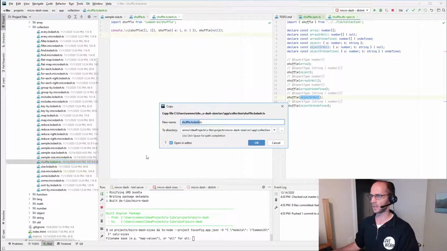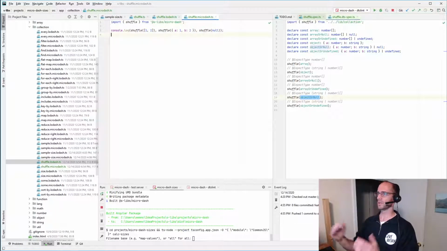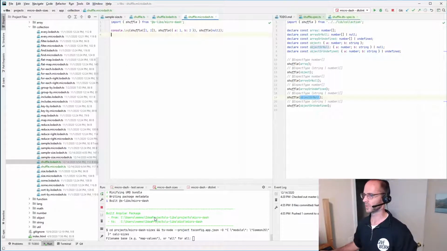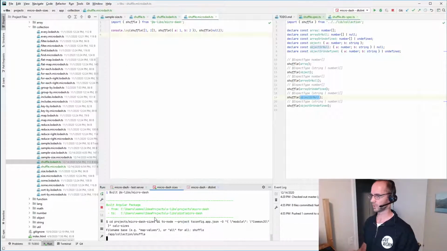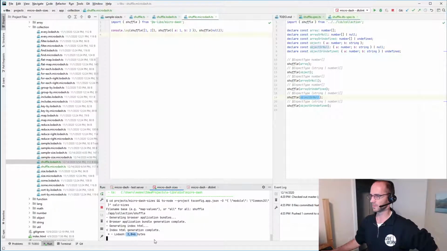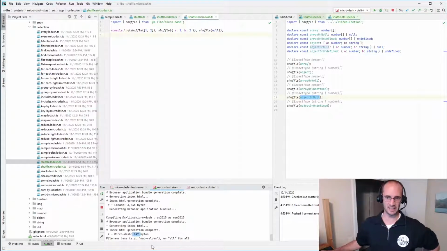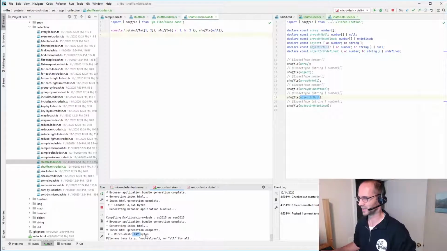And then I'm going to make a copy of this for microdash. The only change is that I'm going to import from microdash. And so these are identical programs except you import from a different place. And now if we run shuffle, do I have to restart or will that work? Here we go. So now it's building the Lodash version, and it's going to see that there's 3.8K added to your bundle that's coming just from that import. And in microdash, it's 842 bytes, which is clearly much smaller. What is that, about a fifth the size?